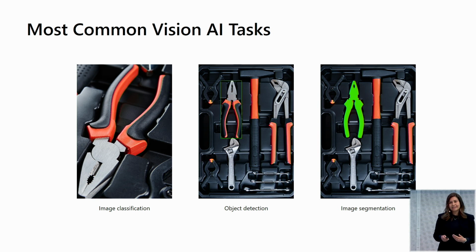Computer vision is able to perform many tasks, but the most used are these three: image classification, object detection, and image segmentation. Classification describes what we see, what is in the picture. Object detection tells us the position of a specific object that we are looking for, so it comes with the coordinates in the image as well.